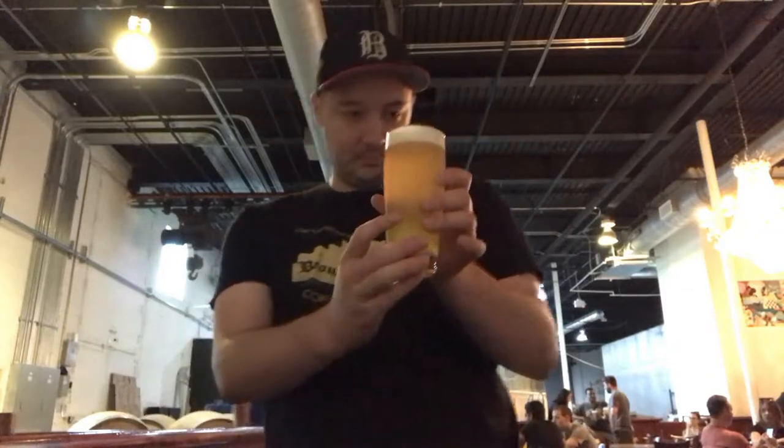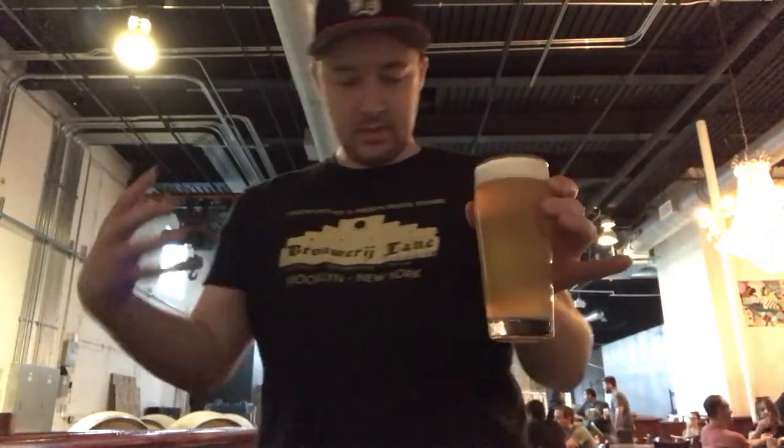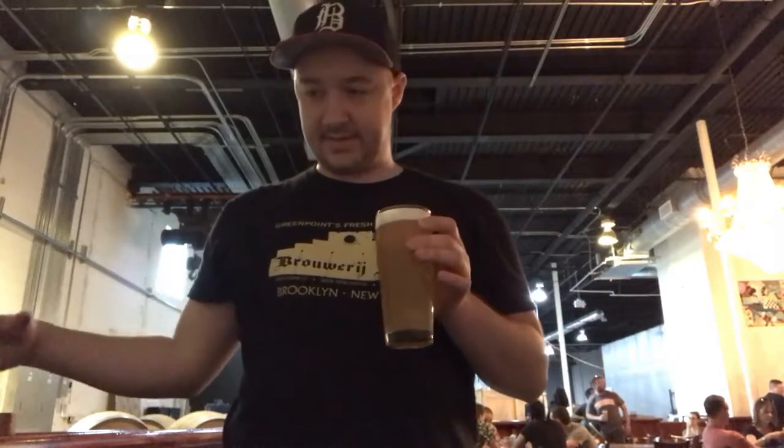So I'm back. This time I am trying, hang on just a second, make sure I get this right, Entangled, a double dry hop saison. As you can see here, it's got a really nice creamy one finger head. Let me back up just a little bit. And a nice hazy golden yellow body on it. Definitely got that spice in the nose, but something that leans more toward a tripel because it's got more banana and clove, which is really nice.